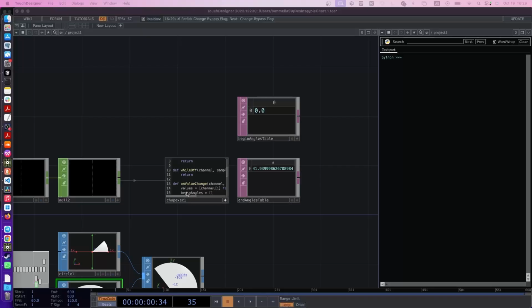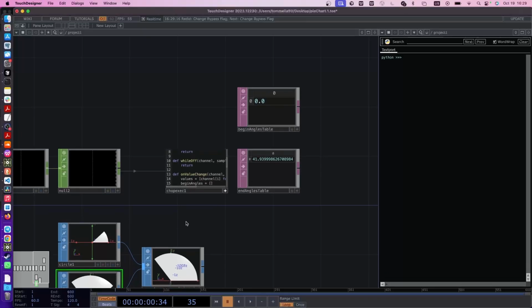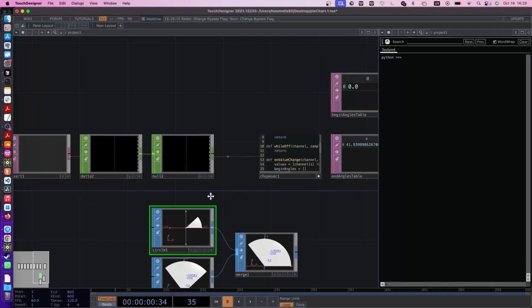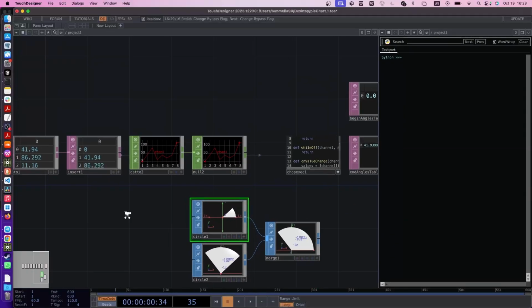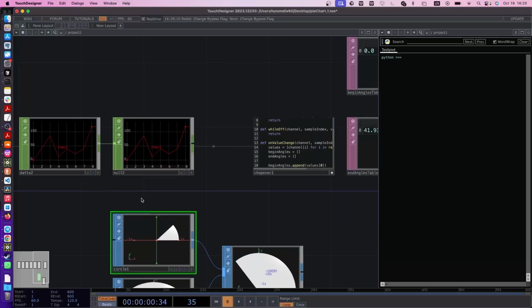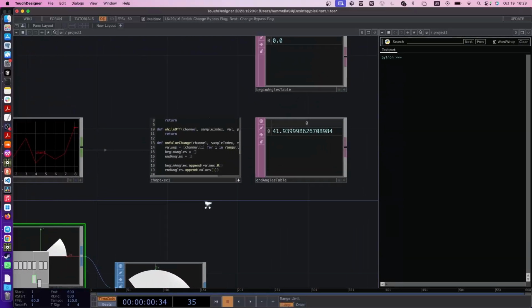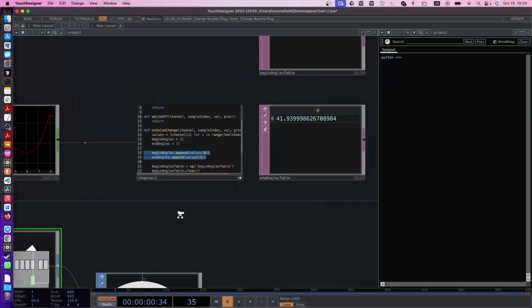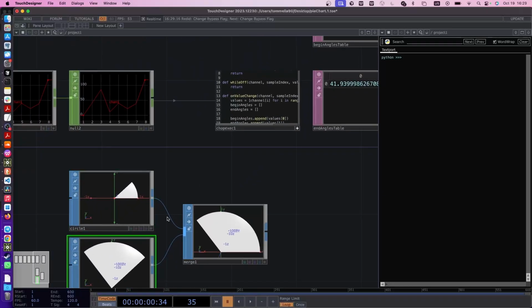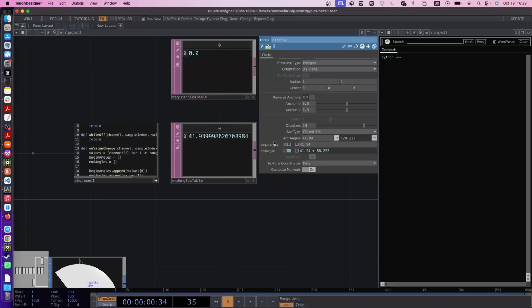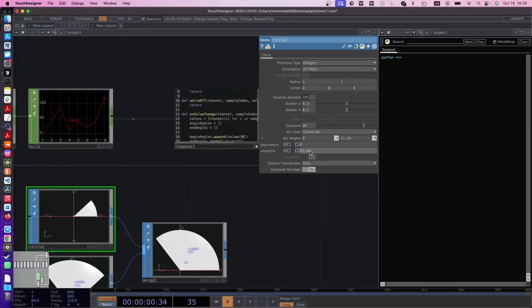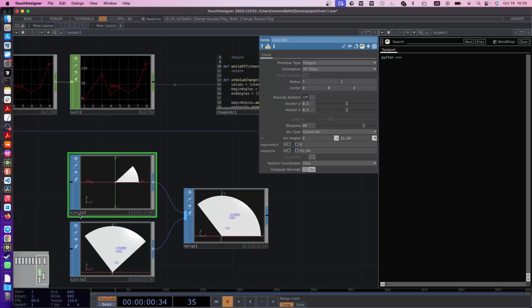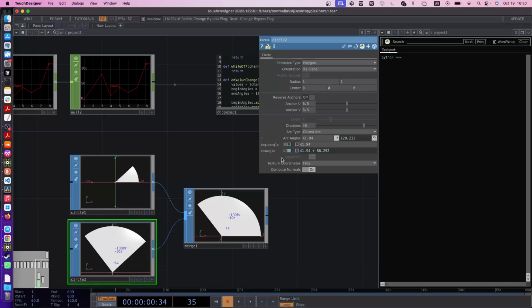Okay, now we can create the correct values for each slice. So for the first slice, we can take from our table, like 0 and 41. And this will go here, 0 and 41. That's what we have done here already. But then for the following slices, let's take the second one. For the begin angle, we want to take the previous end angle. So here in the circle 1, the end angle is 41, and 41 will be also the begin angle of the next slice.